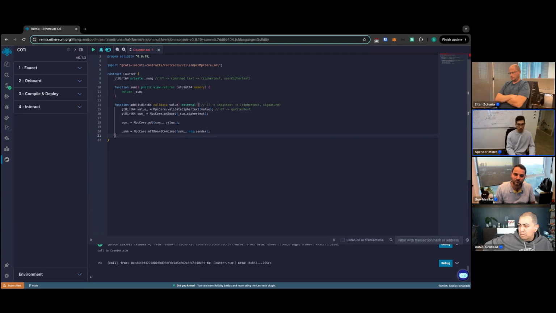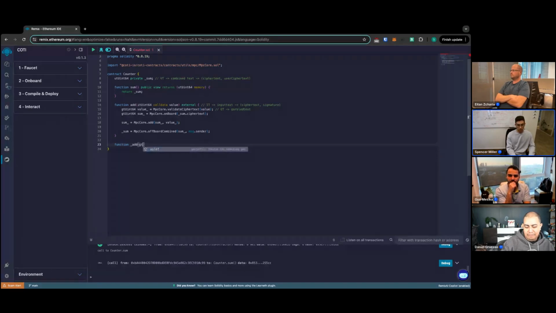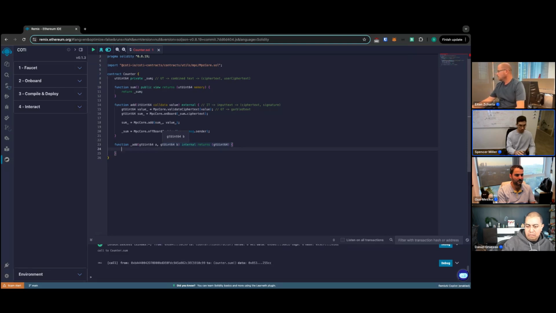So actually you wouldn't use the memory. Let's say if we had something like a function like this, and it takes GTUint64 value, or let's say it takes A and B, something like this. I don't know if this is what you have in mind, Rao, but feel free to write in the chat if this is what you meant, or clarify if you meant otherwise. Let's say we wanted to reuse some logic like so.